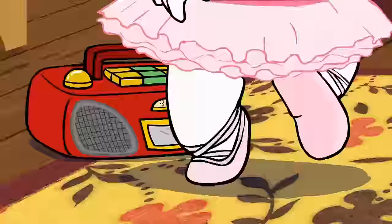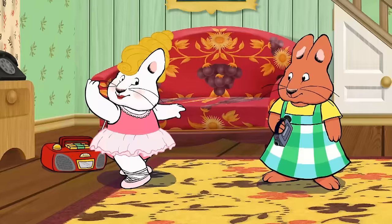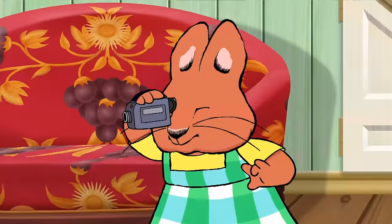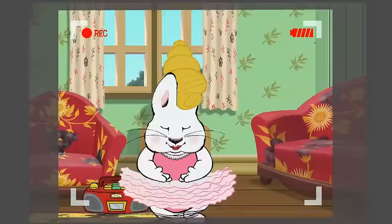Practicing ballet is another part of my perfect day. Ready, Louise? Ready, Ruby. And action. And one, and two, and three, and four.